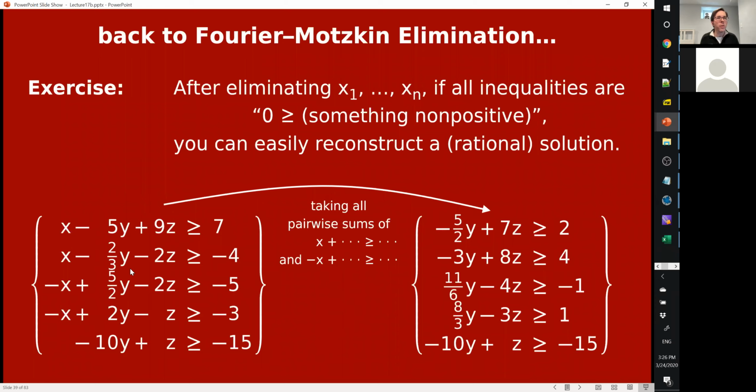Well, the way it's set up, with these y and z now being numbers, the whole point is that being satisfiable means there is a value of x which is between all the upper bounds and the lower bounds. So you can just choose any x that's between these upper bounds and the lower bounds that you've worked out, and that'll be an acceptable setting for the variable x. Okay, so you can inductively build back a solution from the eliminated variables one by one. In particular, that shows that if you start out with rational coefficients, which we always assume, then you can actually get back a rational solution. Okay, so it's a minor comment that there's always a rational solution.